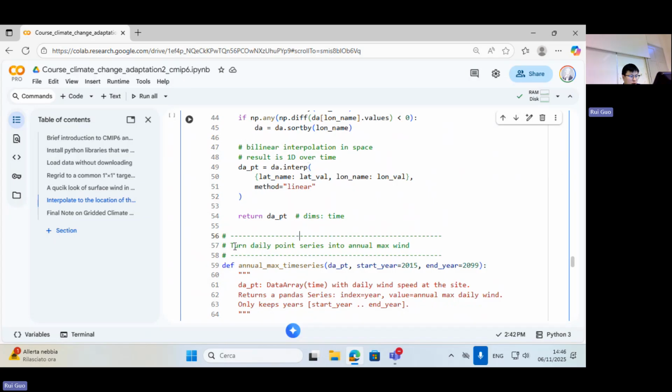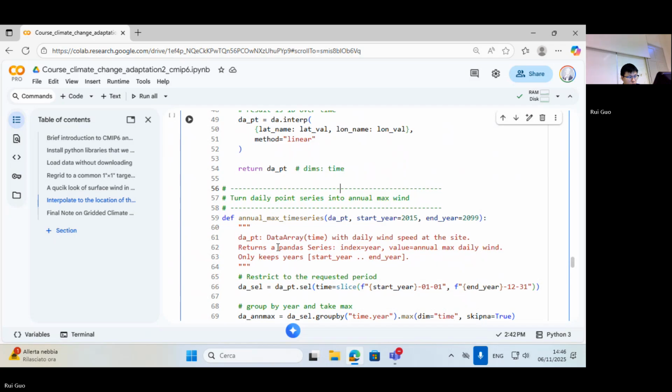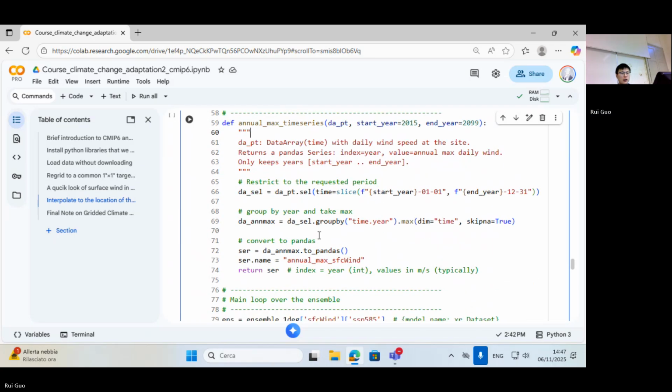Okay, and after we get the original time series, we can turn the daily point series into the annual maximum wind speed. We define a function here for the annual maximum time series, and we select the time period. It's the same resampling method as what we did for the ERA file, and we convert the series into a pandas series.